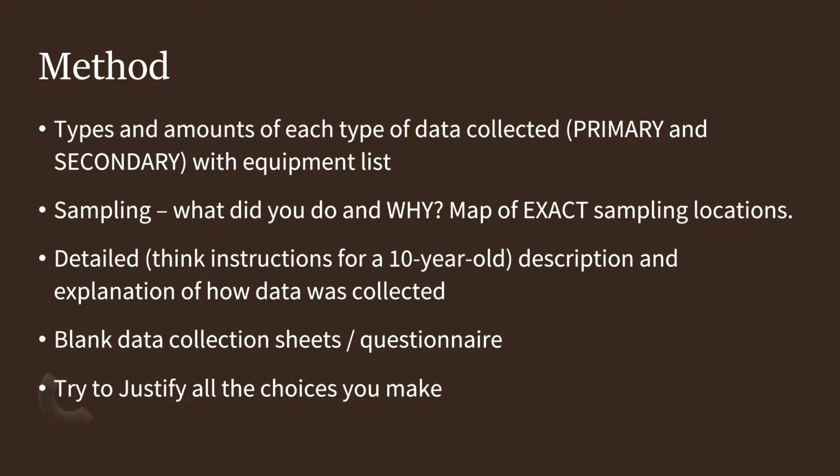Stratified, let's say you had... the best example I can come up with, none of you are doing, so sorry. Let's say you had a river that was going over 2 different rock types, and most of this river was over granite. Let's say 70% of this river was over granite and 30% of it was over limestone. You would make sure that most of your samples were coming from the granite because most of the river was on granite. I can't think of any examples off the top of my head related to topics that you're doing. Generally, systematic works really well.